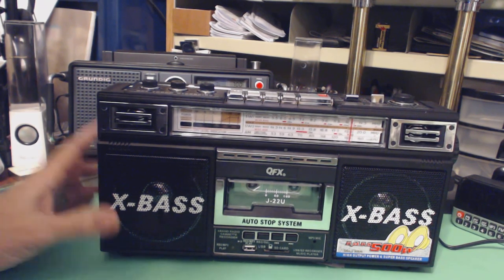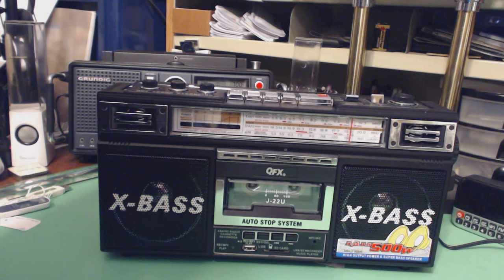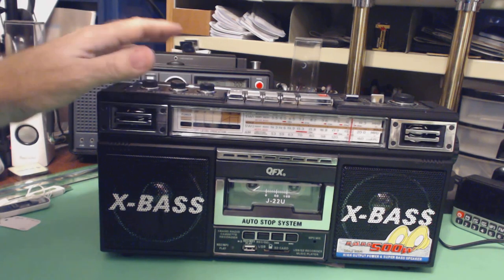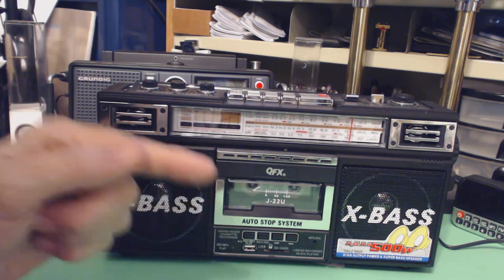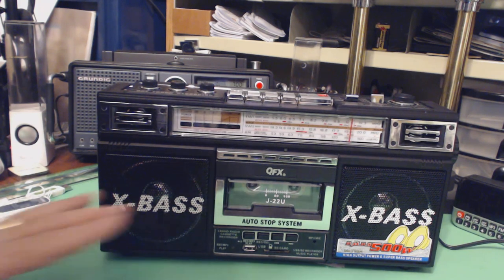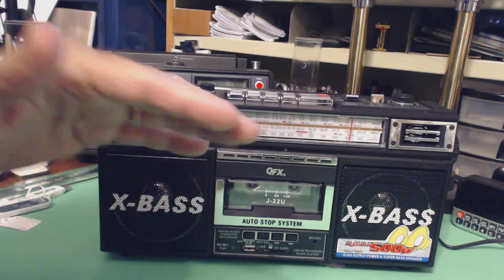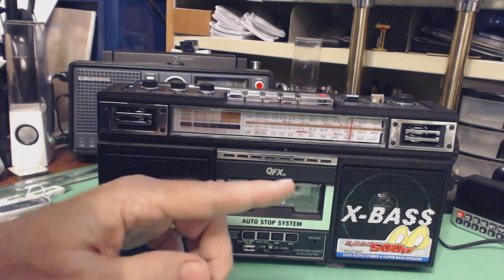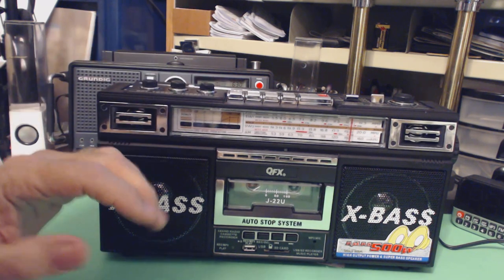I'll put one of these in my Amazon store. By the way, I am overwhelmed by the response from my viewers for using my Amazon store — this is how I was able to buy this radio, from the commissions I got. It takes a couple of extra steps to get to Amazon, but then you're dealing with Amazon guarantees, shipping, everything done through Amazon. Mine is just a storefront — if you go through my store I get a small commission, and I take that and buy things like this.